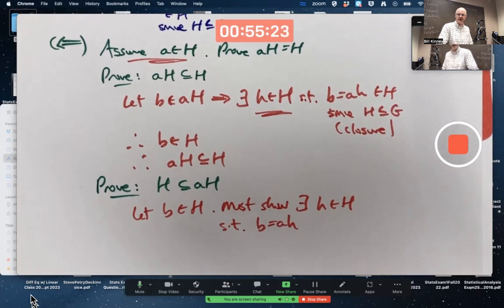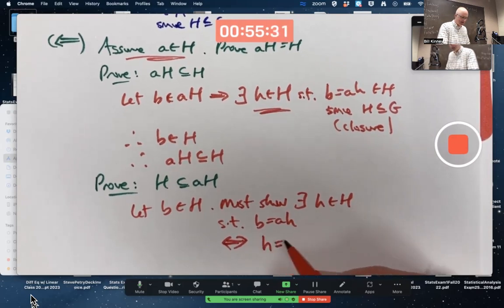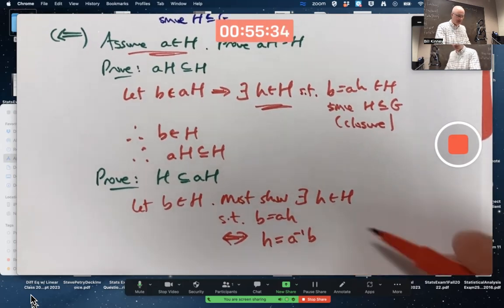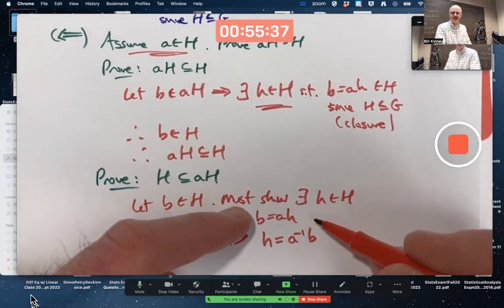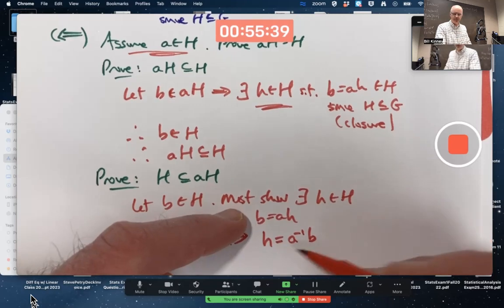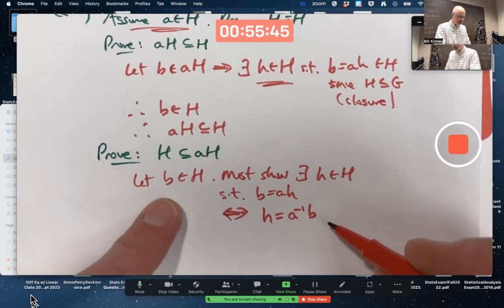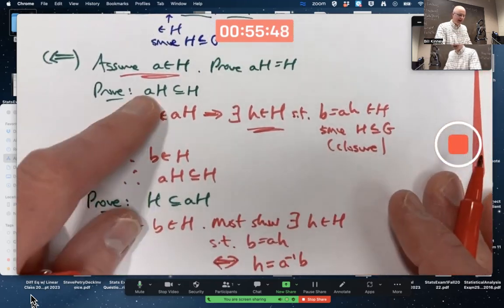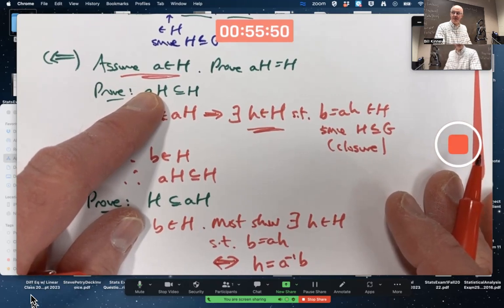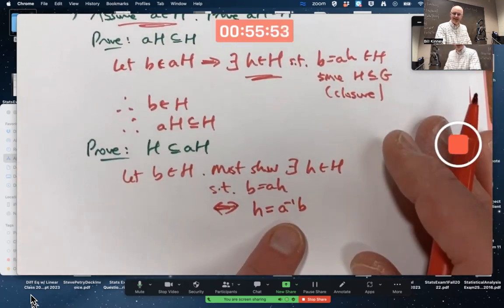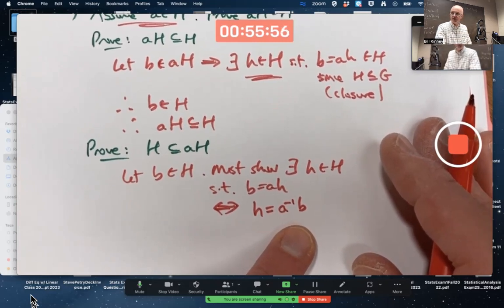Okay, this is just the idea of the proof, so I'm not going to be polished here. Let's do some problem solving. That would be equivalent to h being A inverse B, right? Left multiply both sides of this equation by A inverse and change the order. And since B is in H and A is in H, and since H is a subgroup of G, that's going to be in capital H, closure under both multiplication and inverses. That'll be the element that we need.